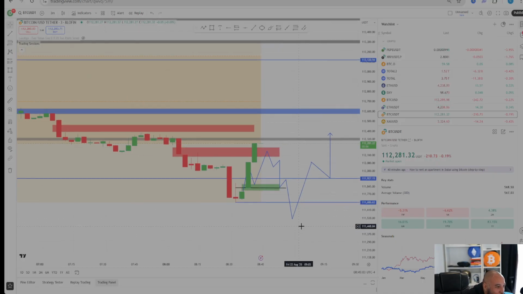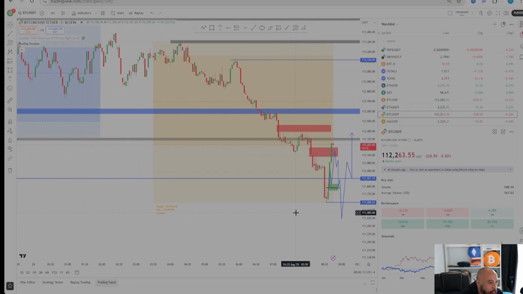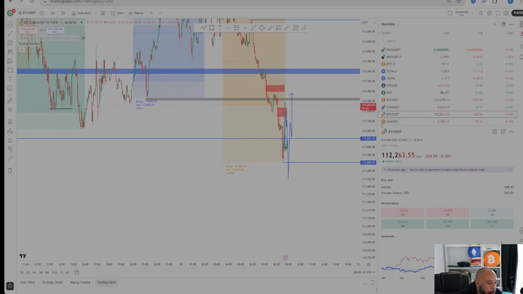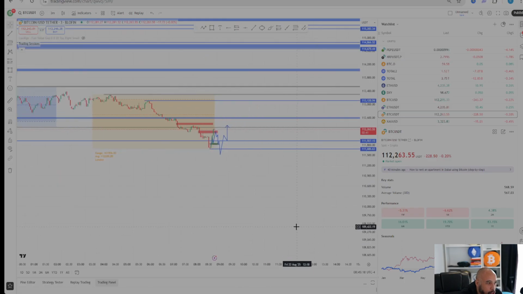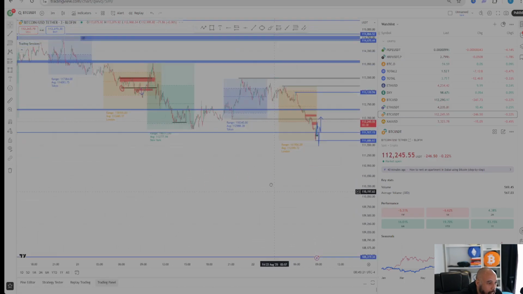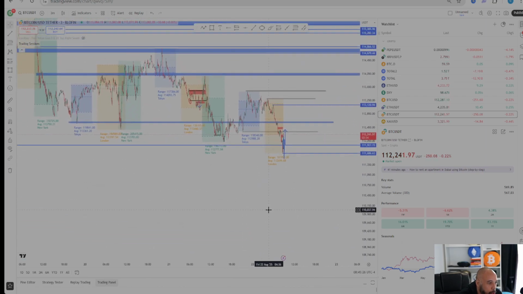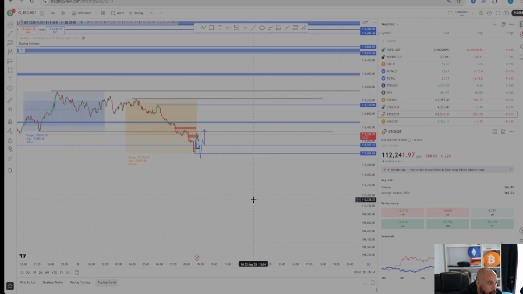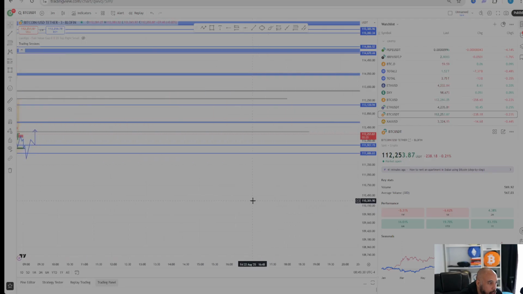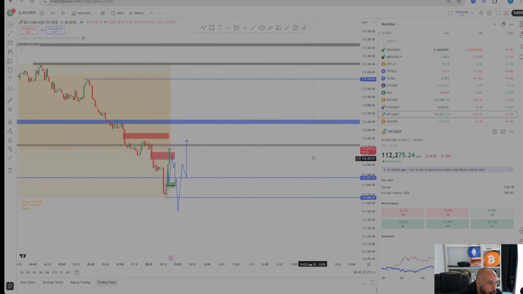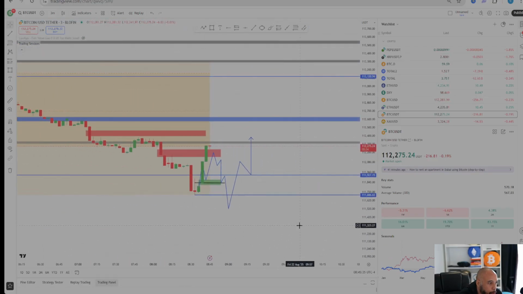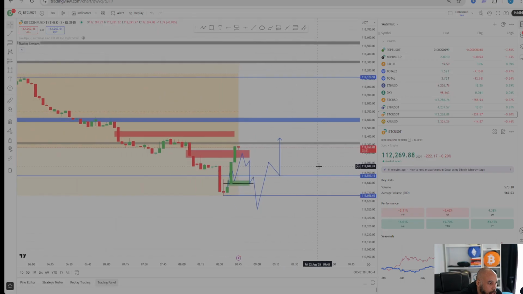I guess sometimes the obvious plays are the plays, like that there, which potentially I should have taken. Wow. That's good. Yeah, that bounced off there with so much force. Because like I said, guys, that was a big liquidity zone. It was a huge liquidity zone. I am looking for it to shake a few people out, come back down, and retest.